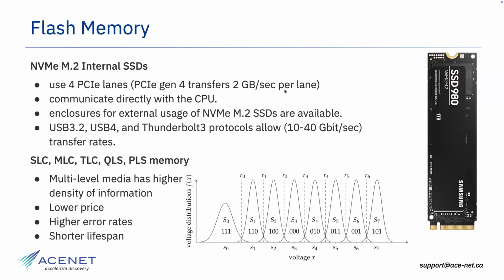So what are SLCs, MLCs, TLCs, QLCs, and PLCs? Previously we saw that a media that has two states can store 1 bit of information at one location. A media must have more than two states in order to be able to store more than 1 bit at one location. A group of 2 bits, for example, would require 4 different states to represent all possible combinations of zeros and ones. Flash memory can store more than 1 bit in a single cell.